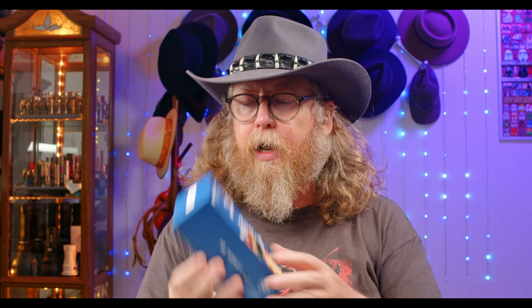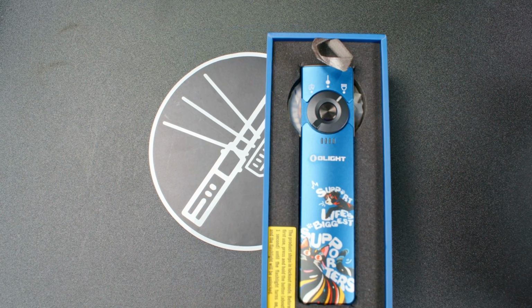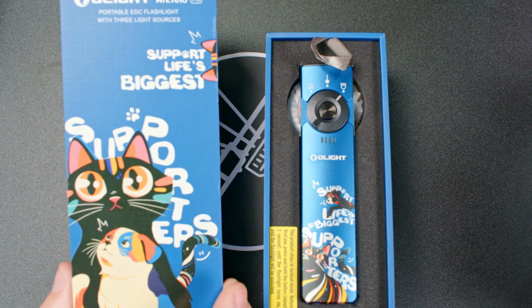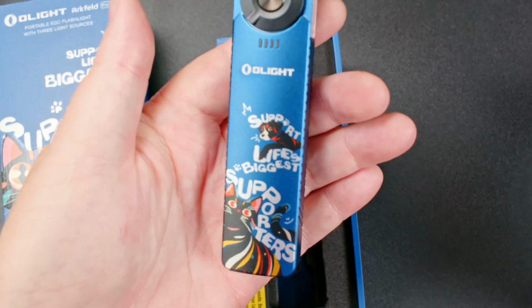Now, before I get to Beamshots and some other talk here, I want to point out that there is a new colorway offered here. This is really cool. This is a Pro, just like that black Pro I showed you, but this is called, here's the cover for the box, Support Pets, and it's just kind of a shimmery blue colorway here.